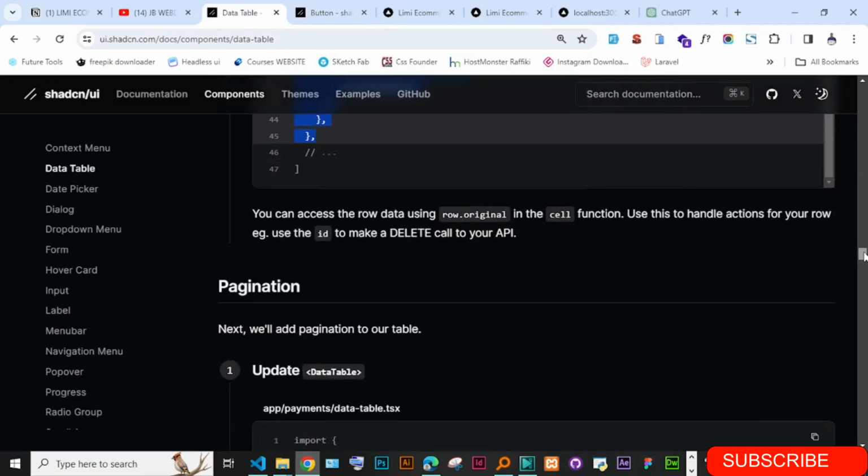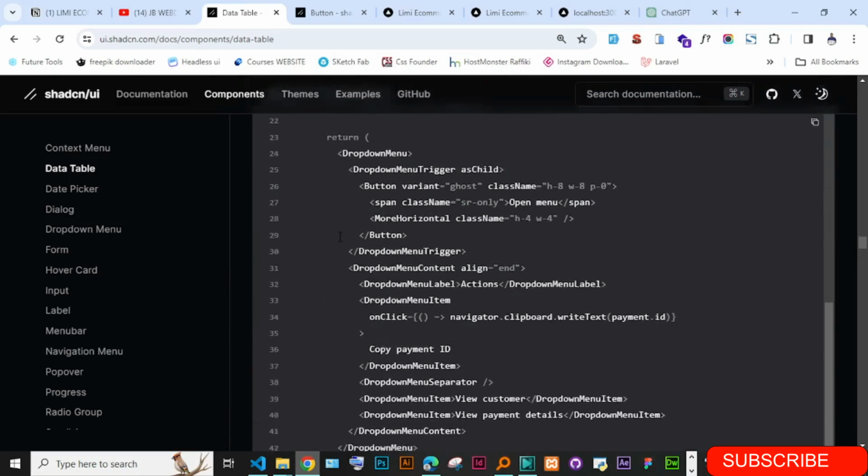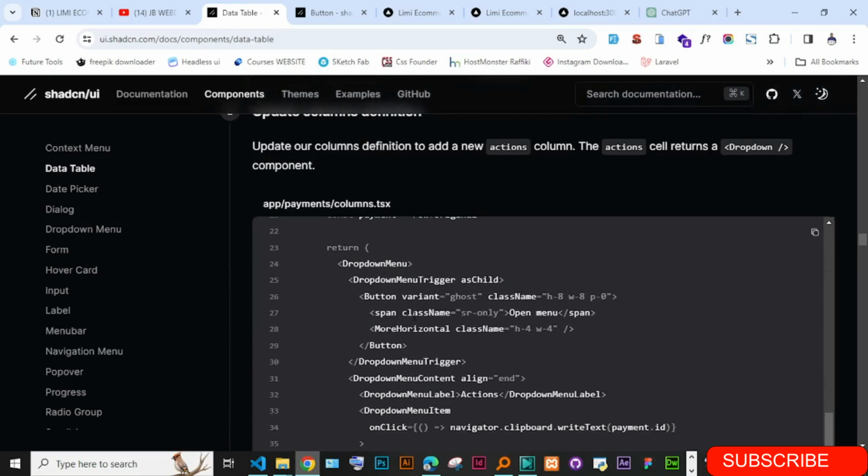So you can see that you can access the row. You see the raw data using the row.original function. Use the actions to use the ID to make the delete, so you can call your API. You see here it is also guiding. If you get the ID, you can have row.id somewhere.